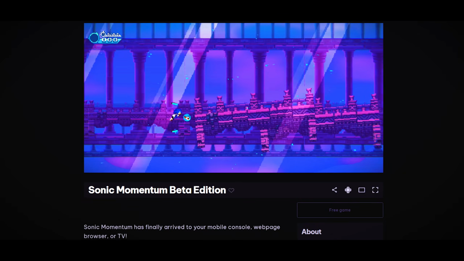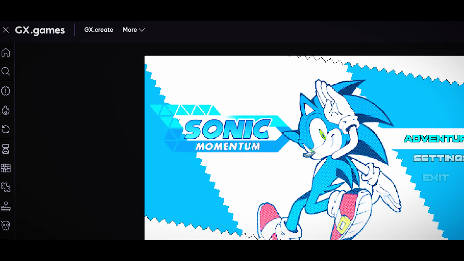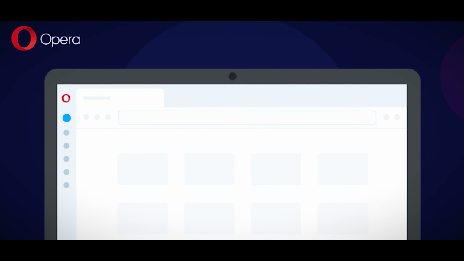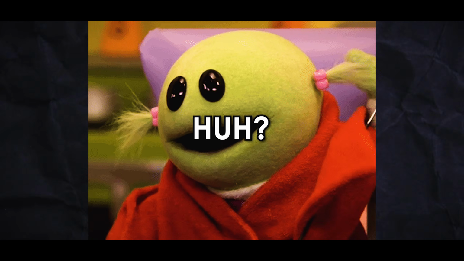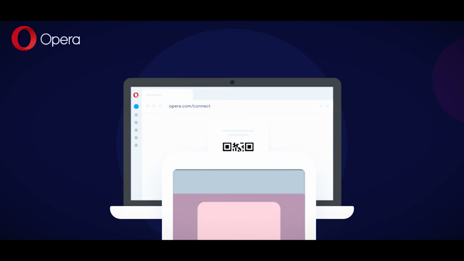The next step is to figure out how to export the game itself to test things out. Luckily, the program that I'm using, GameMaker, has a unique feature to upload games through GX Games, which utilizes Opera GX's WebGL API. Not really important to know other than it's one of the standard languages next to HTML5 in the modern day of web graphics.